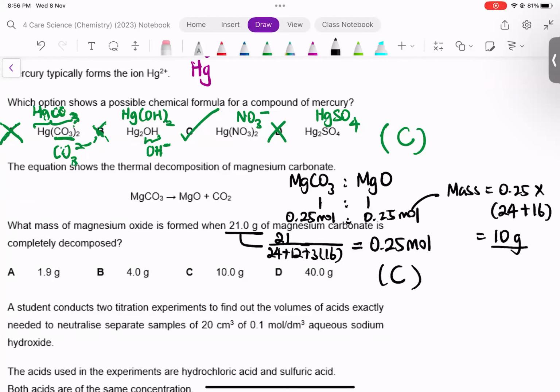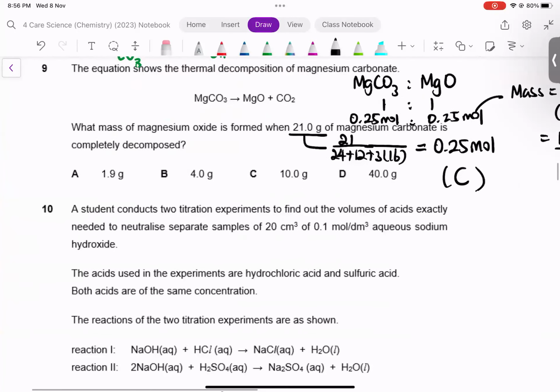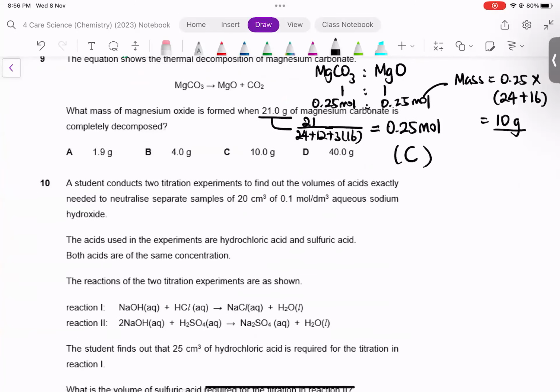Now, this question is really simple. They have given you a really simple equation where everything is in a 1:1 ratio. However, for combined science, express combined science, they are very unlikely to give this. They are very likely to instead give you something where the mole ratio is not 1:1. This is the reason why doing working is so important. The second question illustrates that really well. If you did not do working clearly, you wouldn't even understand what question 10 means.